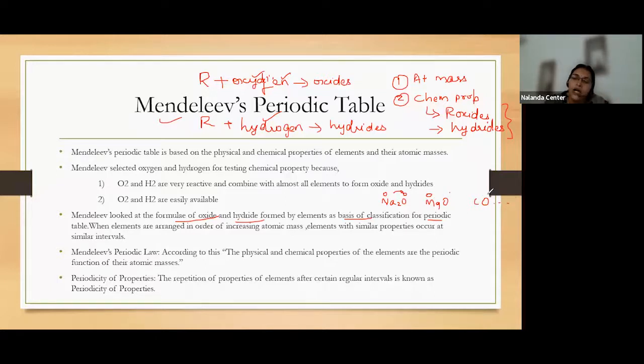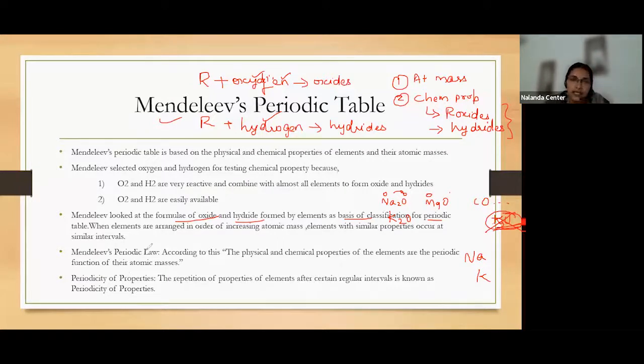All right. So then when he is going on arranging the elements based on atomic mass, suddenly he encounters K2O. See, now this is having the same formula as that of sodium oxide. Now he places K2O, potassium oxide, under this. That is, sodium is placed over here, potassium is placed underneath it. Now, so what did he do? When he went ahead and arranged all the atoms based on increasing order of atomic mass, the moment he encounters that, see, this particular guy is having similar oxide formula and hydride formula as another one, he goes ahead and places it underneath. That is what he had done, all right?